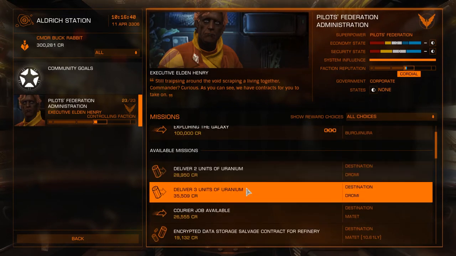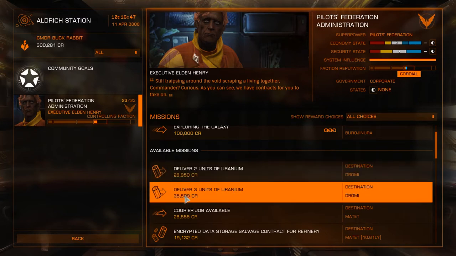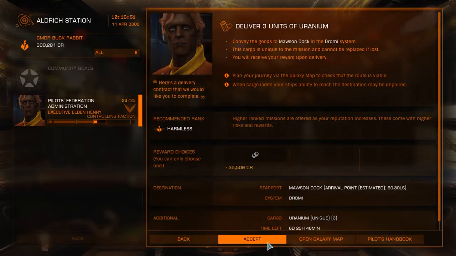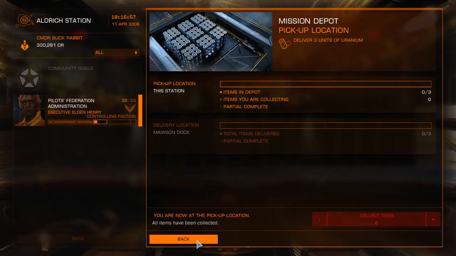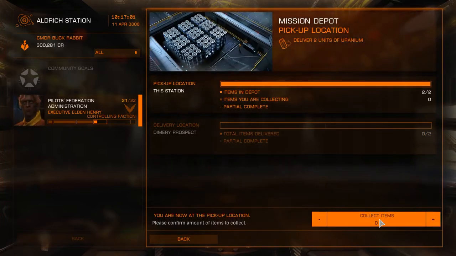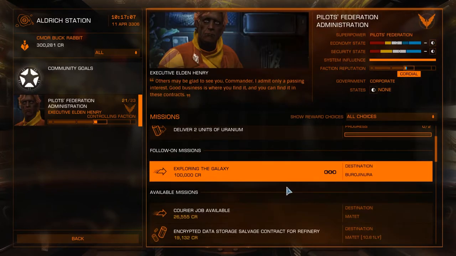Oh look, we got uranium. Not sure how safe that is, but let's go for it. Because that will be probably enough, actually. Please proceed to land on your assigned pad in the time. Give us 2 units as well. So we've got 5 units on board.